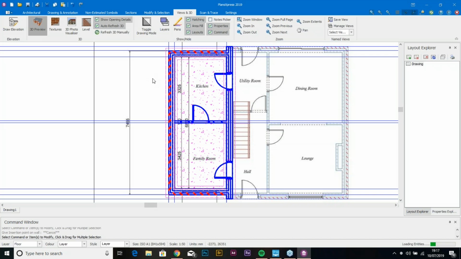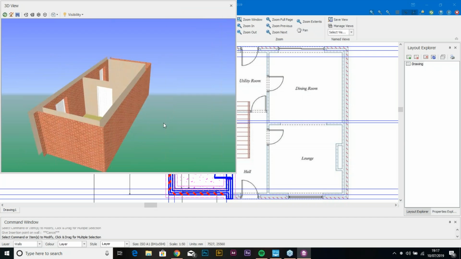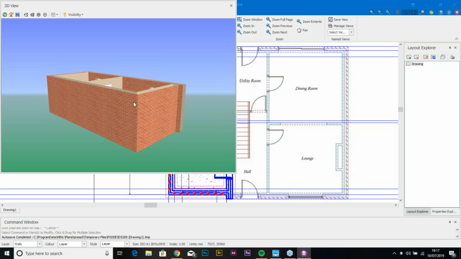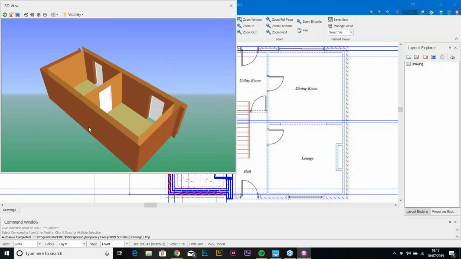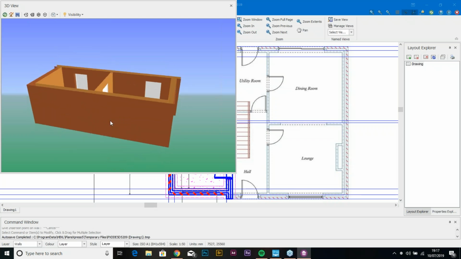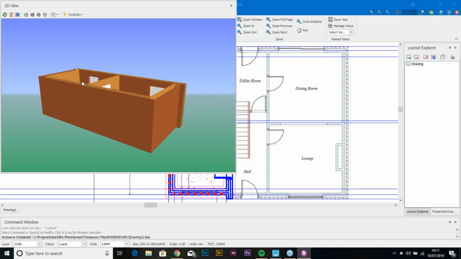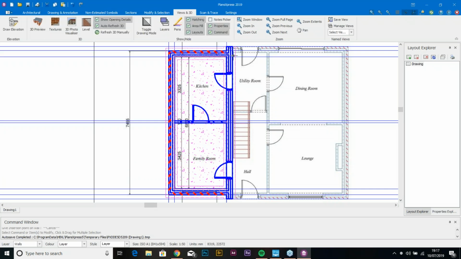So I can go to the 3D preview. I can start having a look at what we're actually building up. Now, this is the design and takeoff image. Okay. This is a takeoff and estimate kit image. Okay, so that's the differences you get within your visualizations. All right, but I do like the rendered finish.